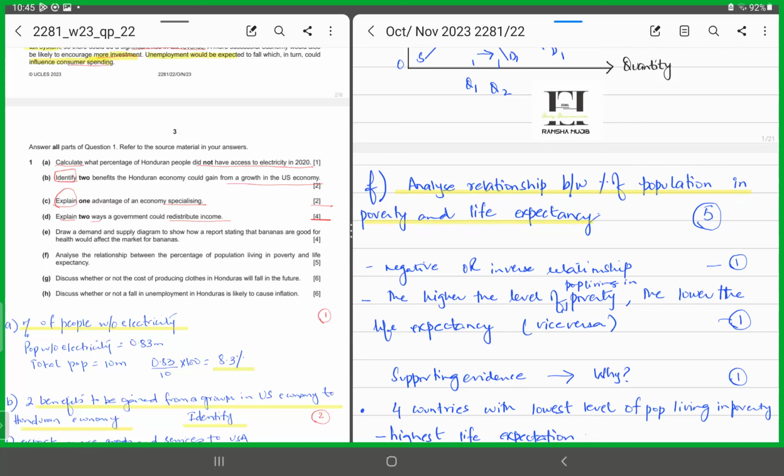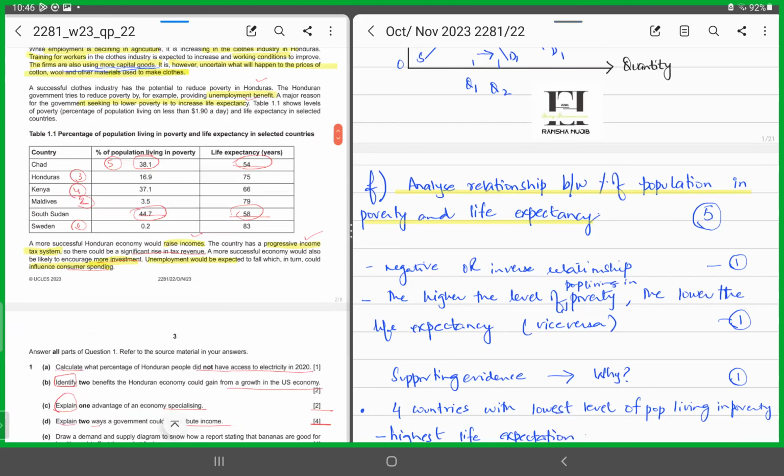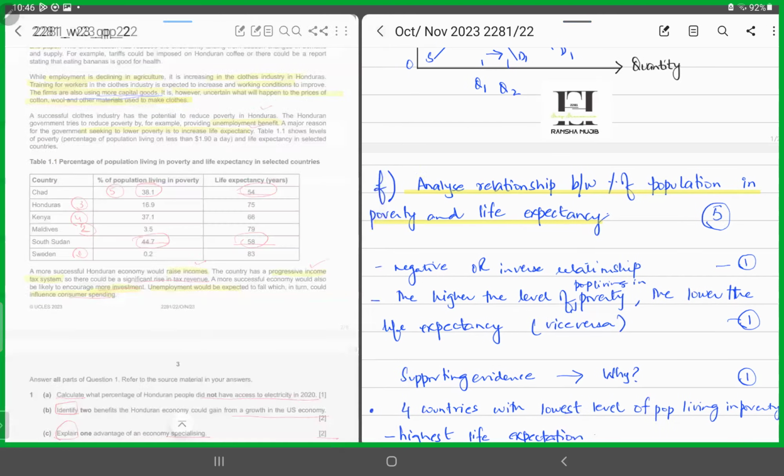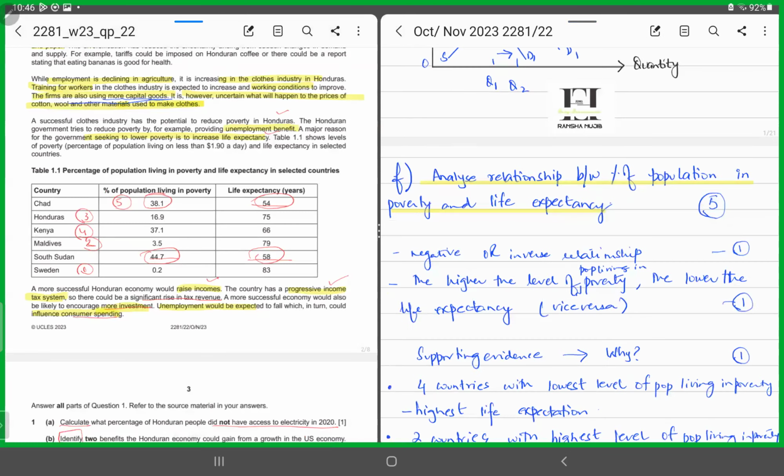So remember earlier when we were reading the text, I showed you the table and we said we need to depict the relationship that the table is trying to tell us. And then we are going to try and find evidence to justify the relationship that we have figured out. And then we'll present an analysis of that evidence that we are presenting. So, let me show you the table. This was the table that we were studying. All right.